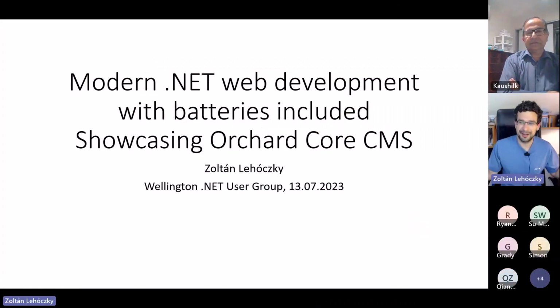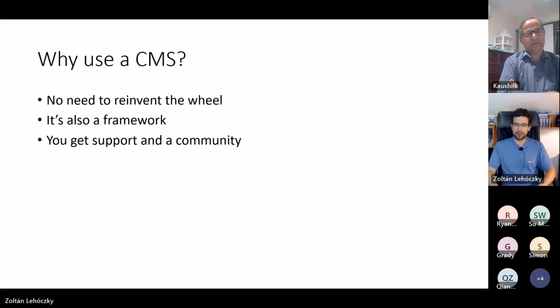Okay, then let's start, because indeed, this will be about Orchard. But if you tried Orchard a few years ago, then probably it was a different Orchard, because this is now about Orchard Core. Orchard existed for years before it was Orchard 1, a .NET Framework version of Orchard. And Orchard now, Orchard Core, is built on ASP.NET Core. But even before that, I will talk about a content management system. Well, much more, but we'll focus on the content management system parts.